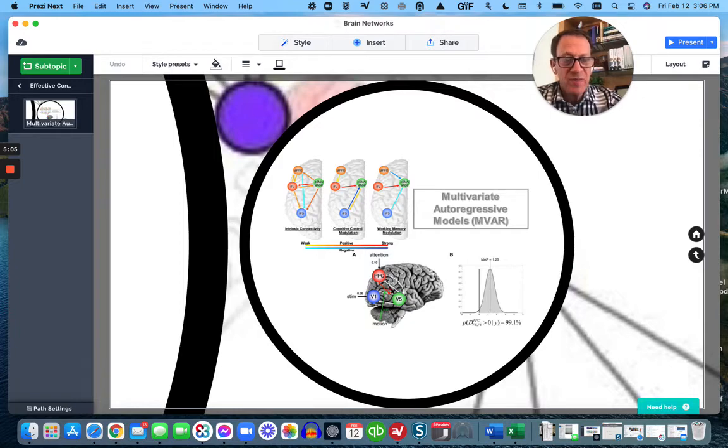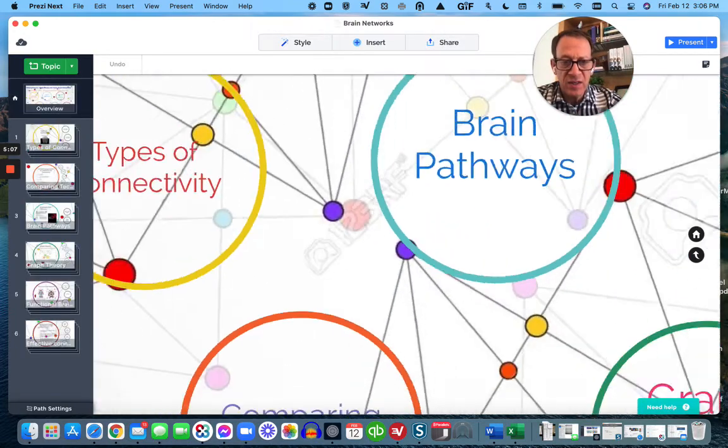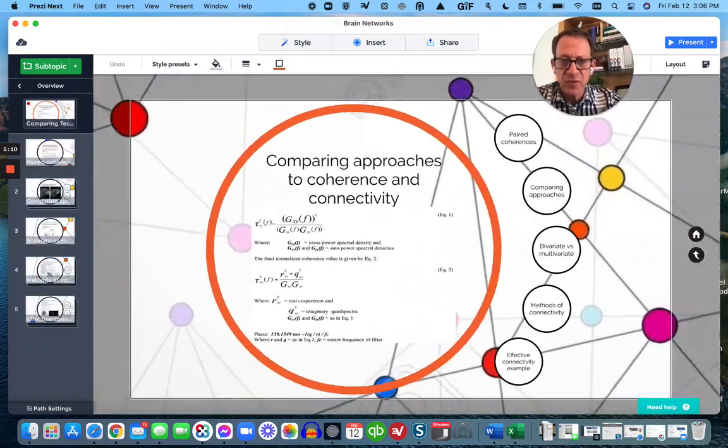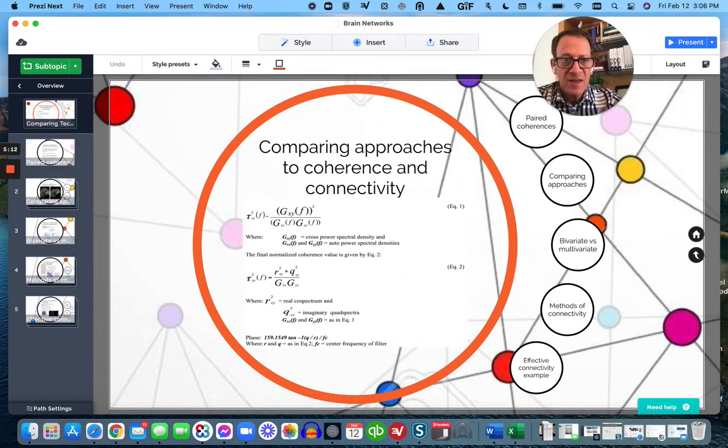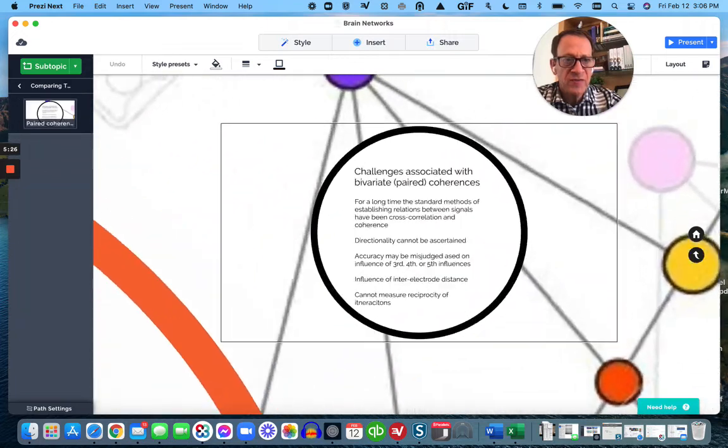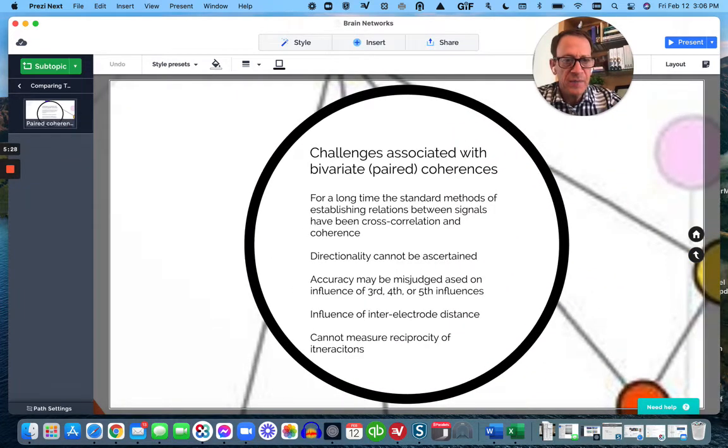But that's what can be measured in these effective connectivity models, and it's very important. That gives us the real information we want to work with. Well, many people that work in EEG and neurofeedback don't have access to this type of connectivity, and they use what's called coherence. Again, coherence is functional connectivity. The Granger causality model that we use is the effective connectivity.